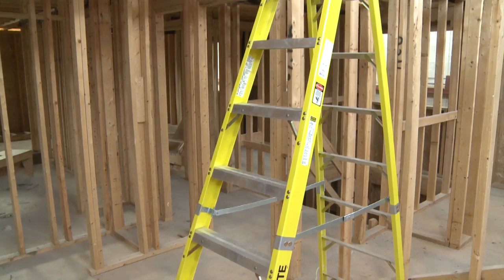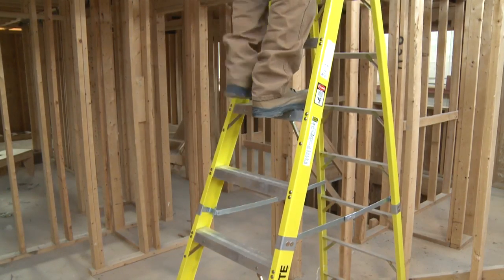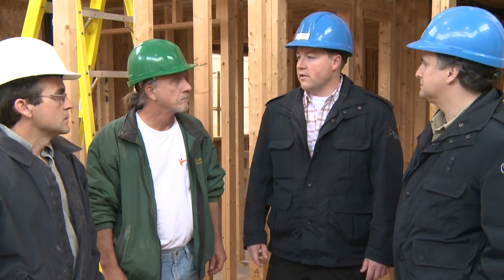So who's using the ladder today? Electricians. Do you know if they've had safe ladder access training? Workers should ensure that they use three-point contact when ascending and descending a ladder, and they should also follow the best practices in the construction industry ladder use guideline. Have all those trades had safe lift training?